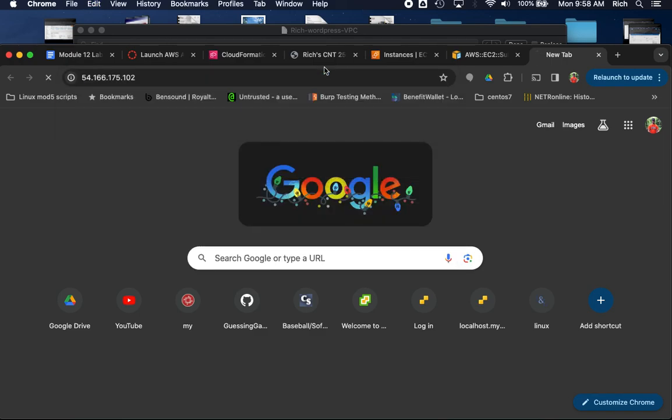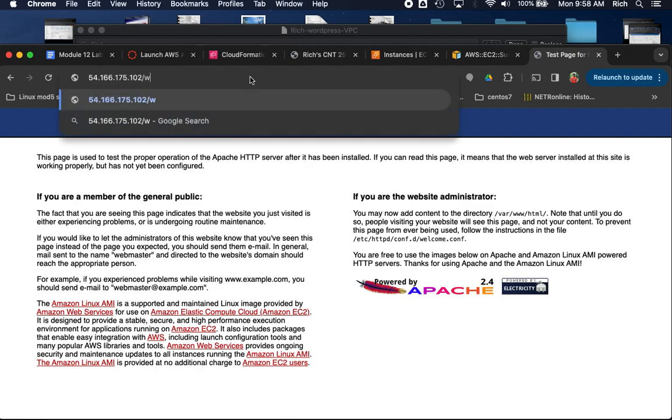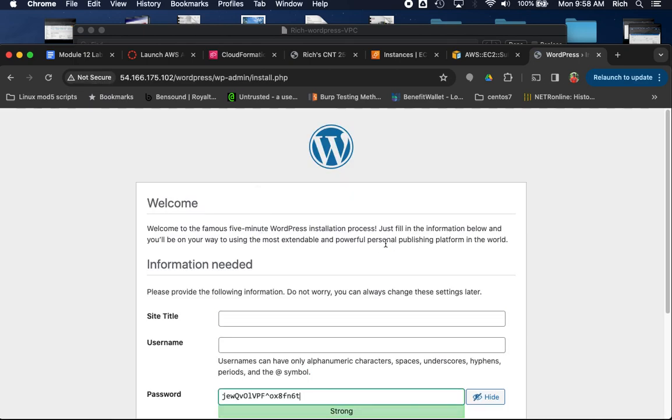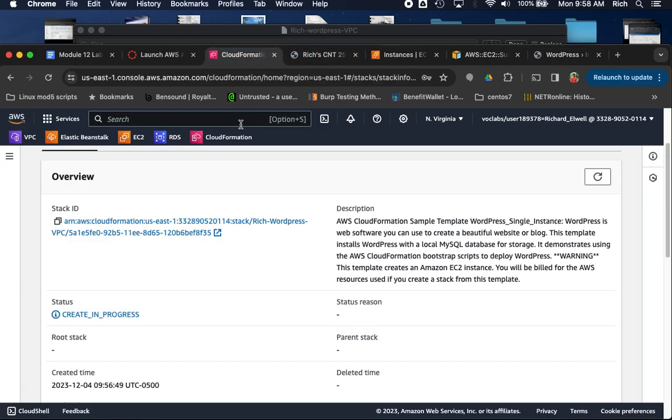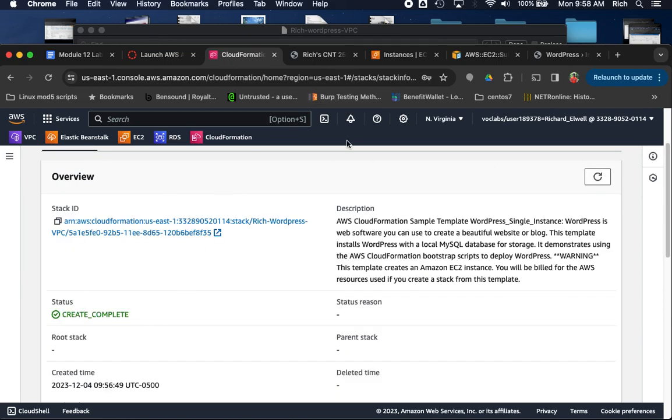Remember, HTTPS won't work, so there we go. HTTP. Also, it's still in the WordPress directory. So there we go. Honestly, at this point of the lab, I don't really care if you go put this stuff in. We're basically just trying to make sure we get the WordPress to launch. So I consider this to be success for this part of the lab. There you create complete. So there we go.